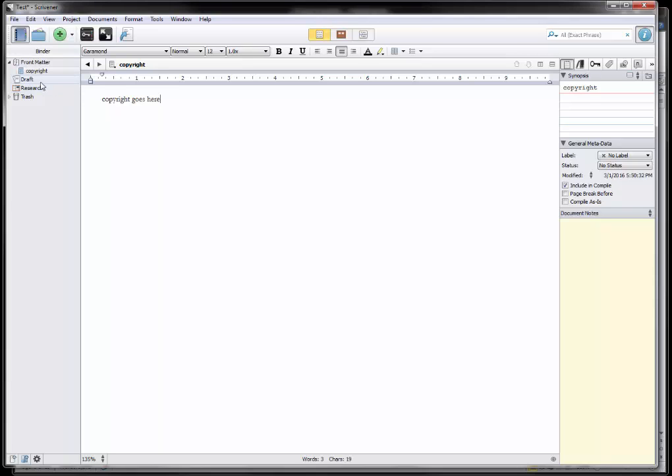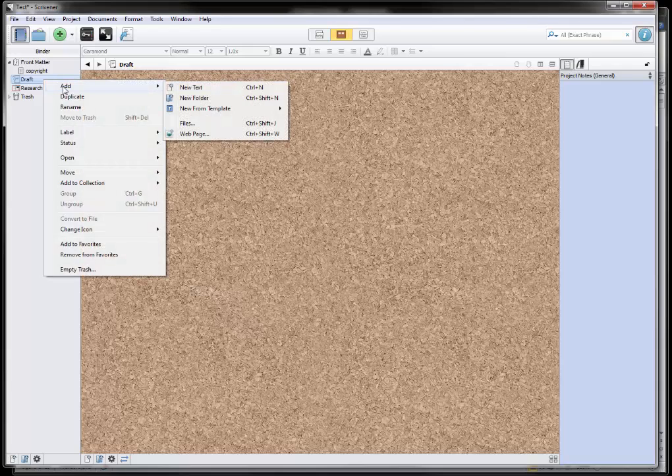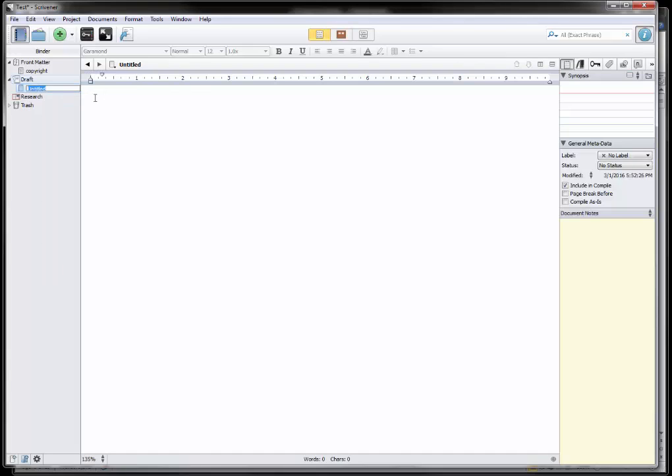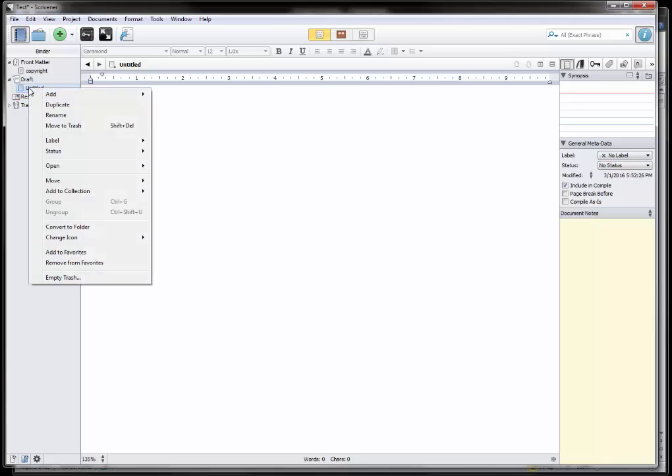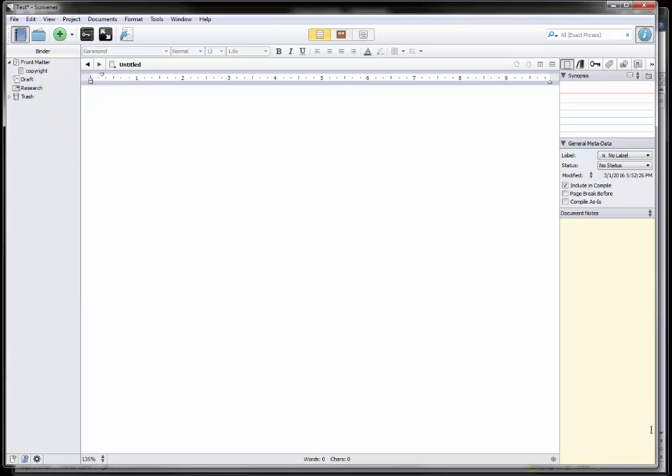So there's a couple of ways that you can do this. One way is you could right click and add new text and say chapter 1, and go through all of that and do it one at a time, cutting each individual chapter. That's going to take a long time, and actually I've done that many times. It's not a fun experience to go through it.